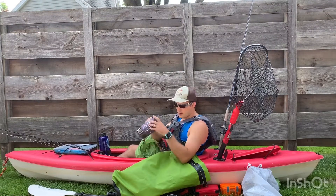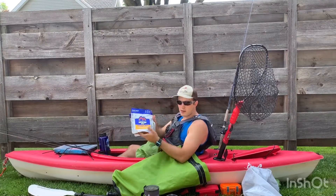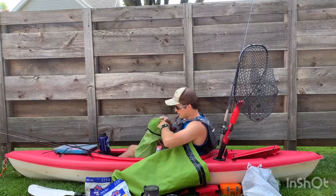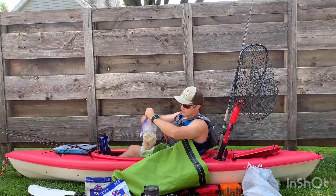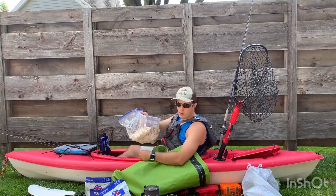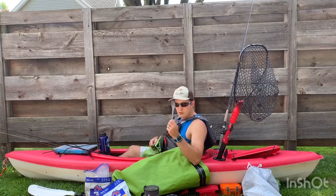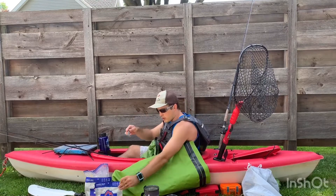So that'll be perfect with our mountain house meals. Bringing along breakfast skillet and biscuits and gravy, along with some oatmeal. That should fill up five guys. Got some apples and cinnamon and some maple brown sugar oatmeal. Really easy — just boil water and mix it in, and everybody can have it in their own two-cup. And then I got my nice long spoon to get in the bottom of those mountain houses.